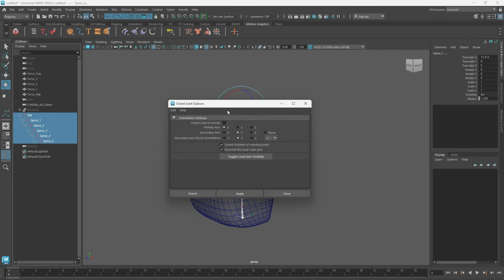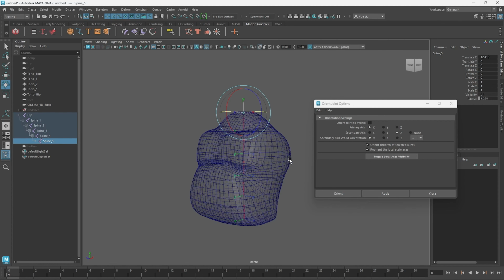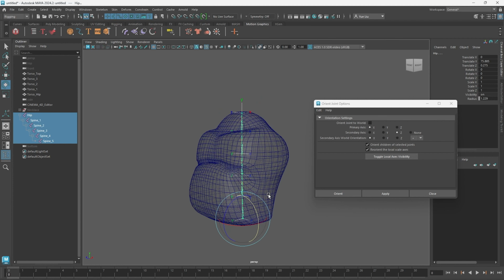The controls here let you set the joint's local rotation axes. You have to orient this entire chain to the same axes so they all match. So what I'm going to do is make the secondary axis Z and X for my secondary axis world rotation. And then click apply. And that should line up our whole joint chain except for the top joint, which is fine because it is the end of our chain. We don't need that to be oriented the same as the other joints. So I'm going to check to see if that all rotates accordingly by selecting the bottom joint all the way to the hip joint and then trying to rotate it.